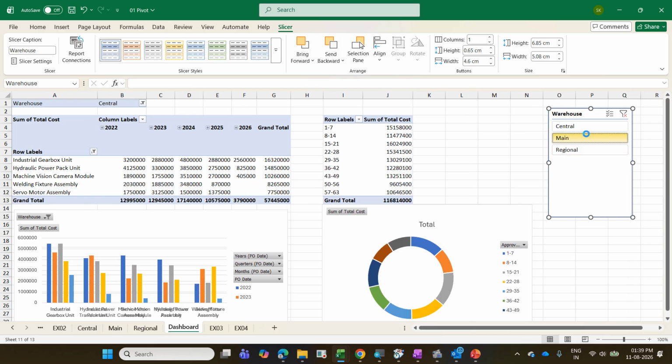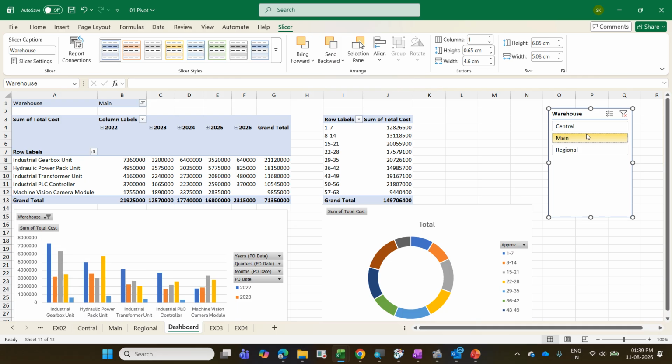When we come to Power BI, we will see the next level of this. This is the level of Power BI. So after this slicer also, we are going to see it in Power BI, which is next level. Multiple files, multiple sheets, multiple pages, you can slice it out if you are using Power BI.